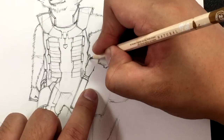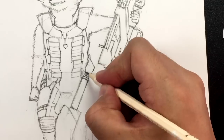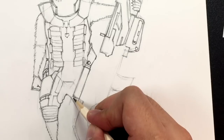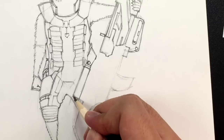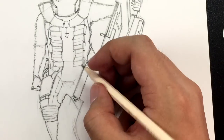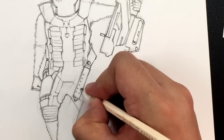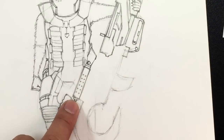It's a little bit longer than the bottom. So it looks like that. Okay, a little circle there, a little knob to focus. And right here, a little rectangle and another little rectangle. Like that. Okay, now we're going to create 12 holes going on the side.